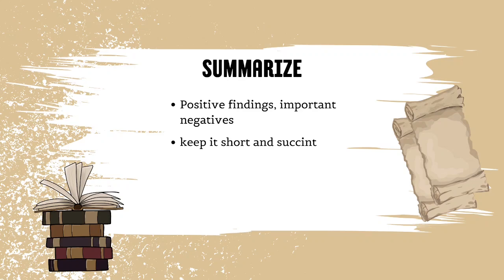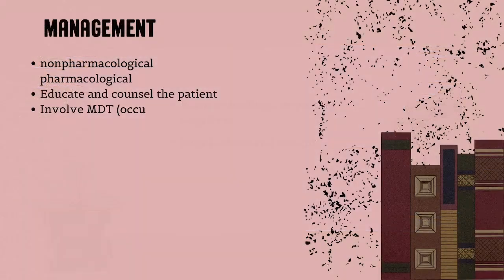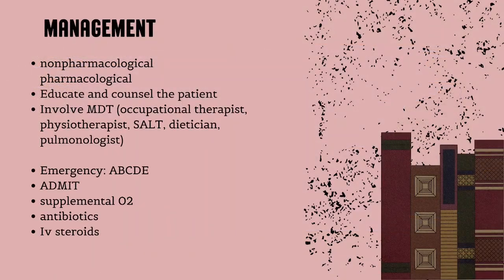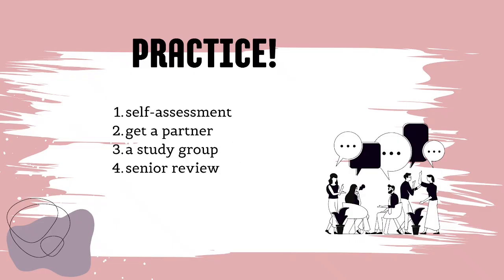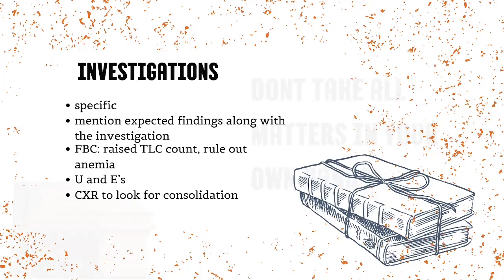So it's important that you very clearly emphasize on the positives. If you have too many sentences and you're blabbering on, there's a chance that they might not hear what the positive sign was. Next thing, the investigations. They need to be very specific. Do not fall into the trap of, I would like to order baseline investigations or basic investigations or routine investigations. Please do not say that.